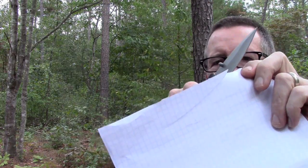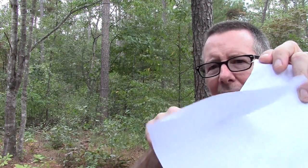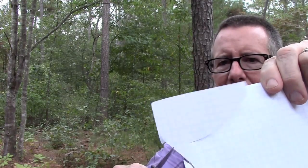But I want to show you that Schrade's doing a really good job of coming out of the factory with sharp knives now. I mean, look at that, wow. So it does a really good job. So now we could cut paper all day.